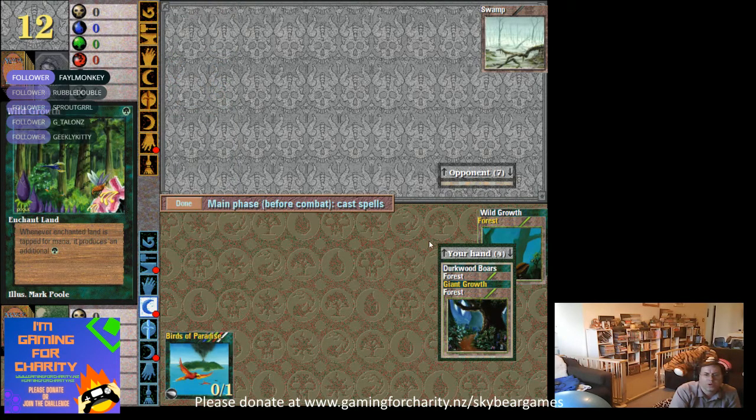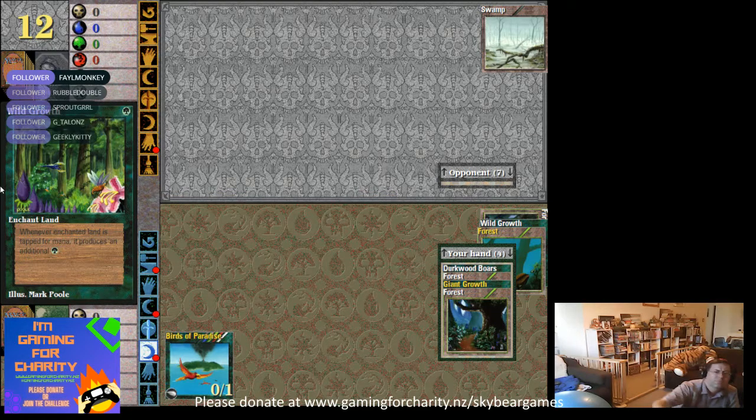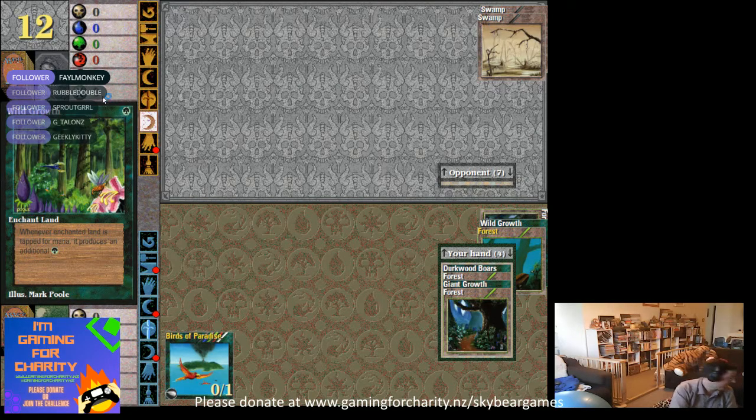Well, that is what? 1, 2, 3, 4 mana. So next turn 3, Dirkwood Boars. Brilliant. Let's not bother attacking with my birds. Wonderful. I think I might be done with this pizza.